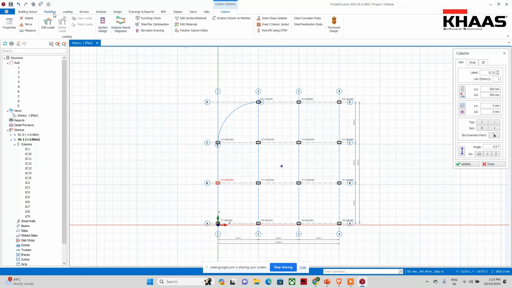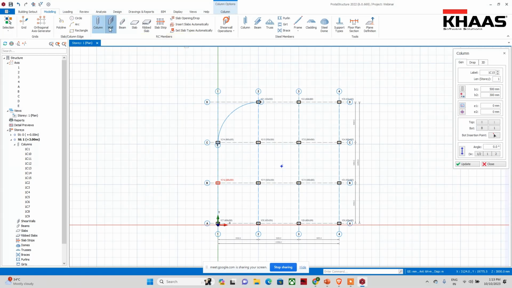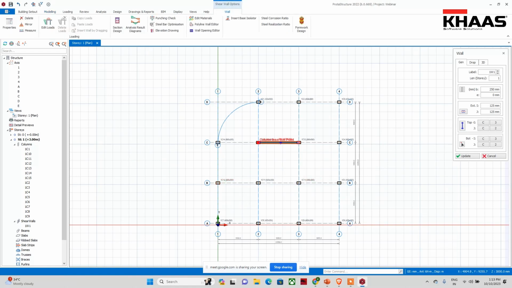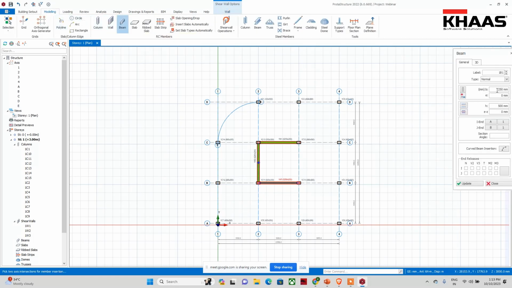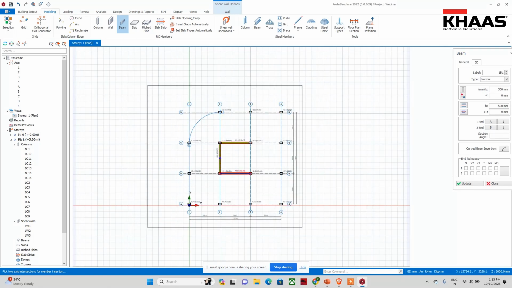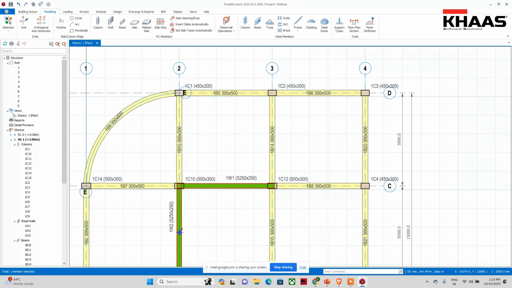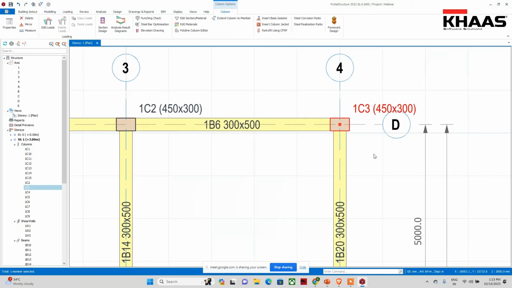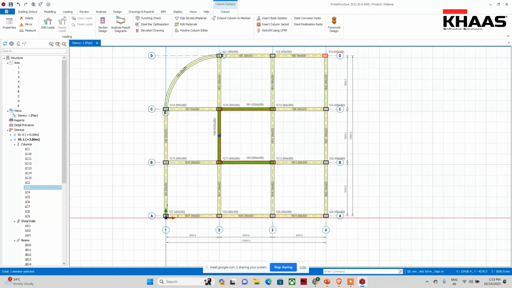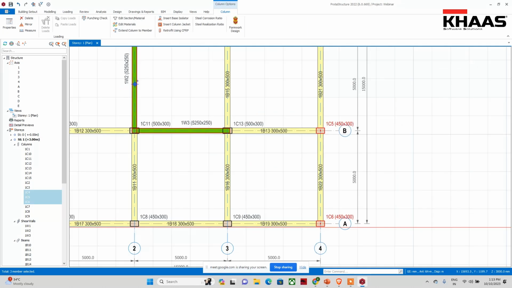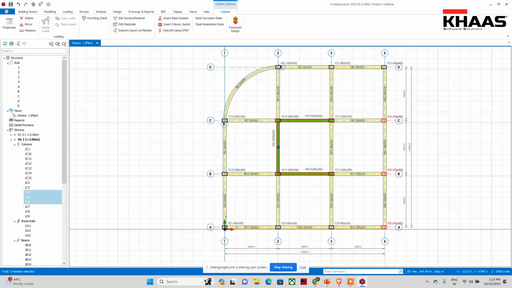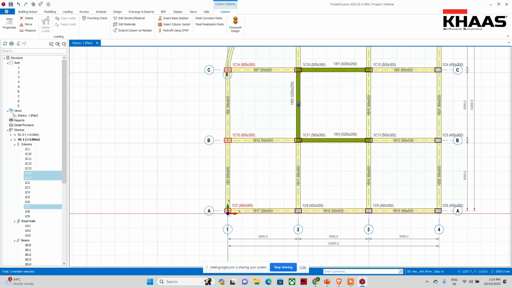Once it's done, I'm going back to modeling and creating my shear wall. Here 250, I'm just going to create my shear wall 1, 2 and 3. All right, I'm going back to modeling and taking the beam option. In beam I'm giving 300 as my breadth and 500 as my depth. I can pick one by one, or I can also drag like this. Here we go. I don't want this beam, so selecting and deleting. And here I want to do some offset to my column. So clicking my column and pressing the left arrow key on my keyboard, or I can use the Control option and do it together. Let me do the same here, and the right arrow key.